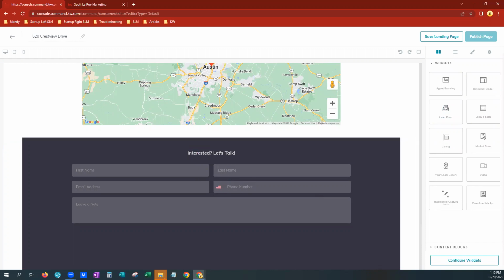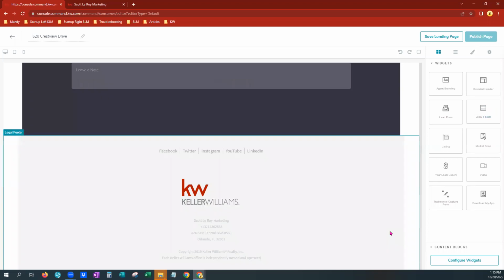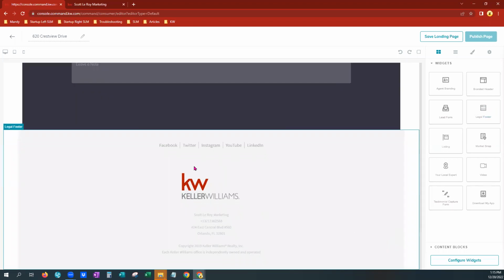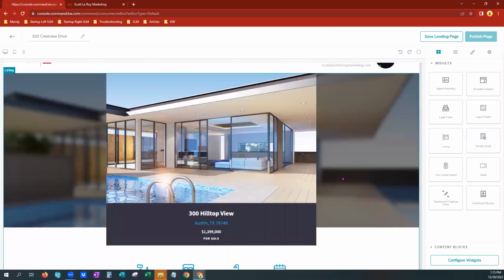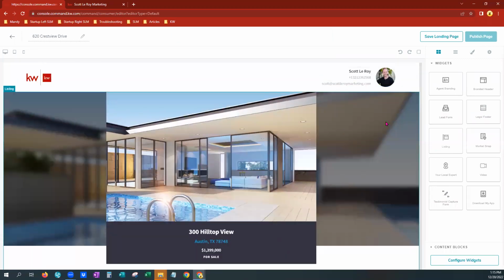I'll show you that in a little bit, but I'm going to show you where we can actually tell where the lead came from and what all they clicked on. So that's very helpful. And in case you're in a state that requires it, let's just go ahead and drop our legal footer down there at the very bottom, just so it's there. It's a nice wrap up to your landing page anyway, makes it look professional. Okay, and so we've added the widgets that we want to our landing page here.